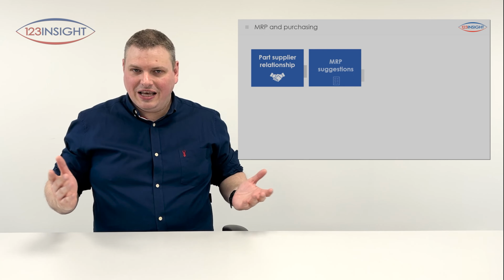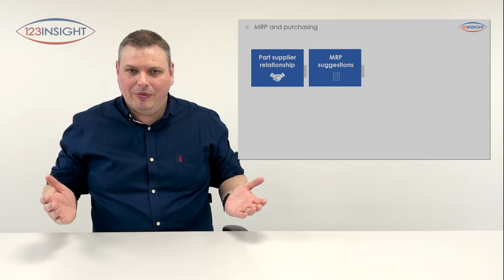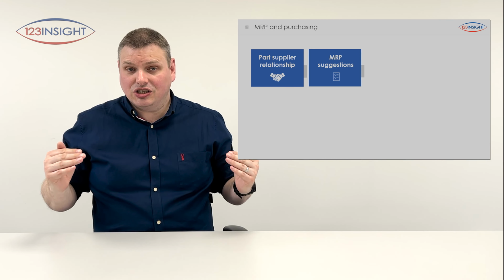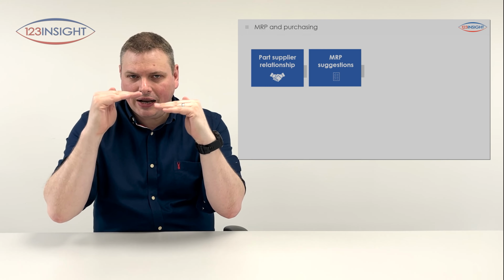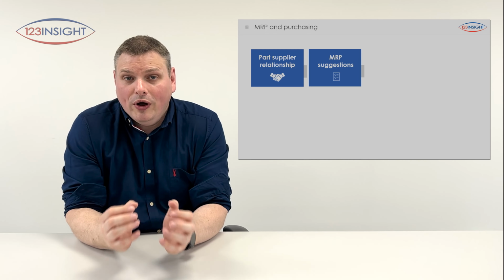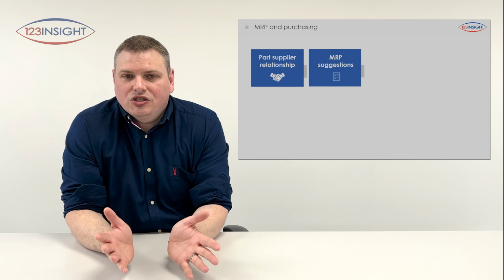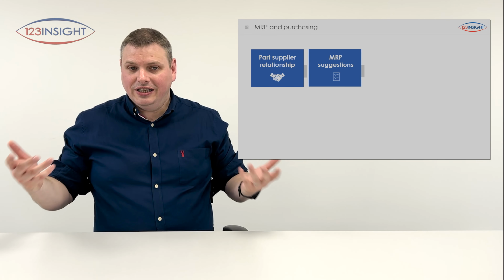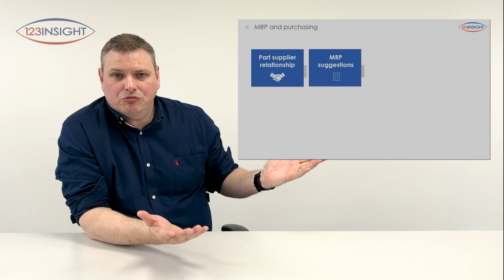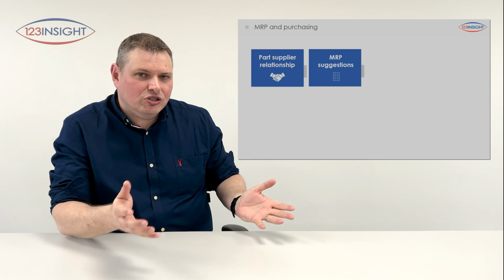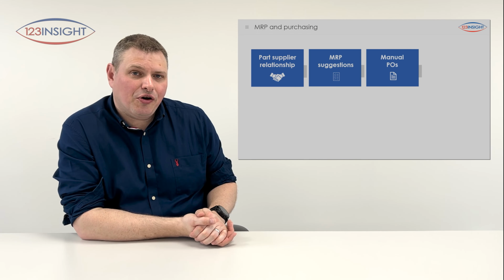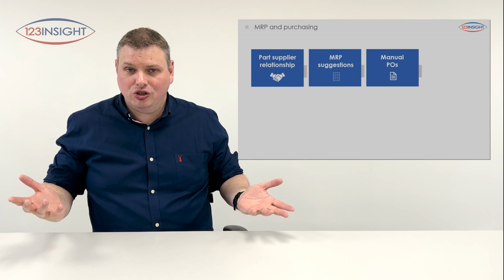Number 2 then is MRP suggestions. So within an MRP system, if you think about MRP, so manufacturing resource planning, as a tool, what's it trying to achieve? It's trying to balance demand and supply within your business. So to make sure you always have the bits that you need when you need them in the right quantity. And so the MRP suggestions are taking into account things like your lead times with your suppliers, consolidating those orders together where appropriate, having into kind of minimum stocks and things like that, taking all those things into consideration and giving you meaningful suggestions.